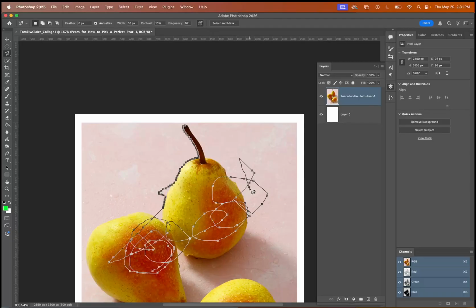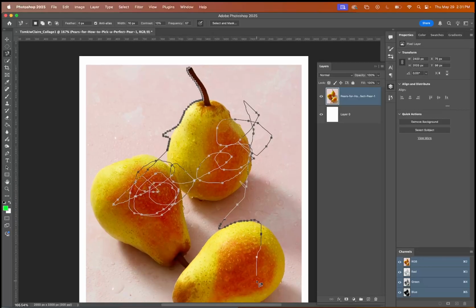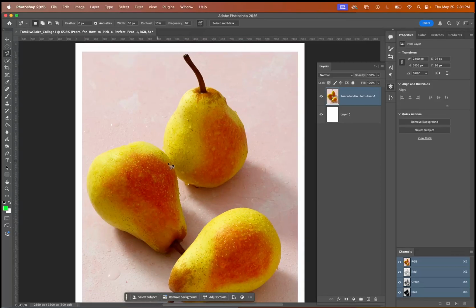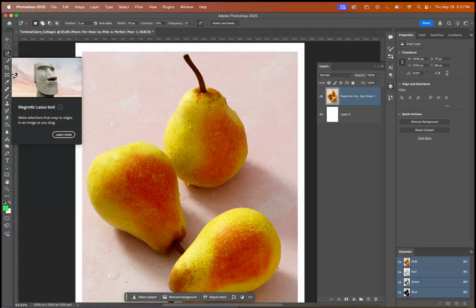Because there's not a lot of standout in this, except for maybe this section. It would do really well with this. So yeah, obviously I just traced manically all over this. I'm just gonna hit escape and cancel that out. Magnetic lasso tool and some of these other types of tools, you need to know what the scenario is to be using them in. So contrasty image, difference in colors, sharp edges, that's perfect for this.